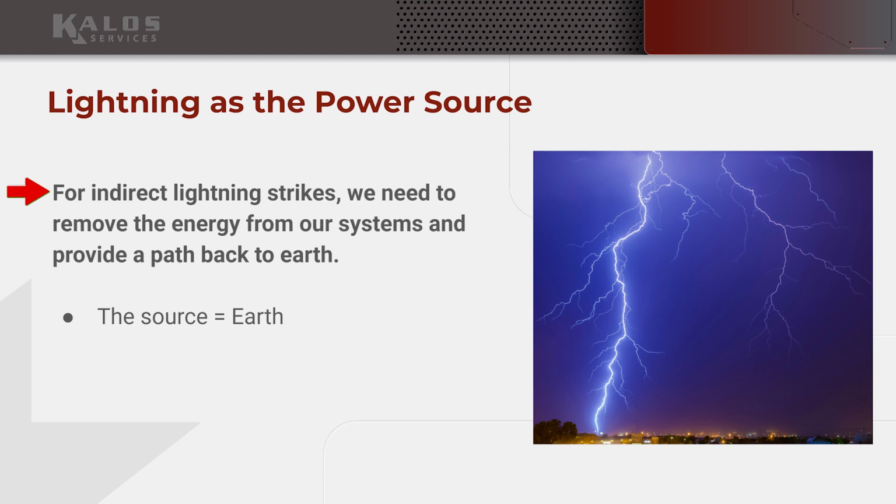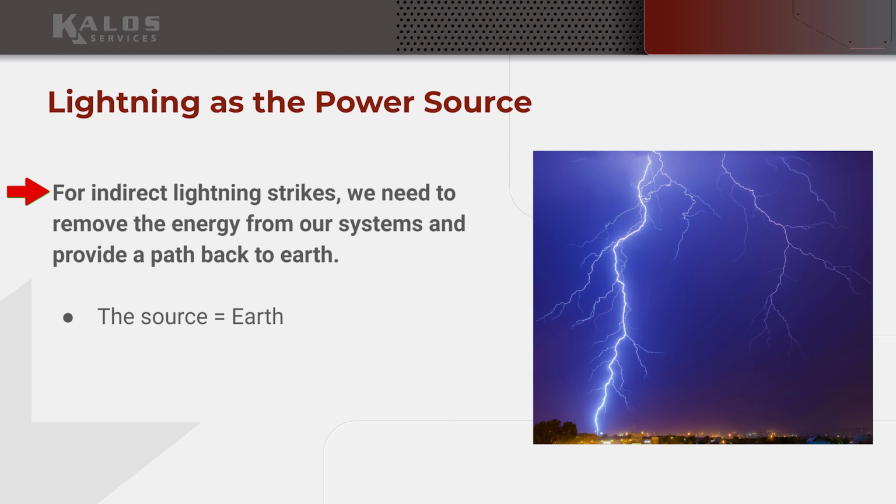Indirect lightning strikes will induce additional energy into the actual wiring on our systems too. By grounding our systems, we provide a way for that energy to get back out without arcing across electrical parts or degrading electrical insulation. Because if the voltages get very high enough, the insulators can actually start to become conductors. And so insulation will also break down.